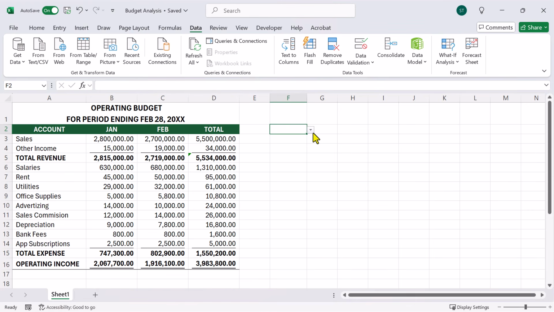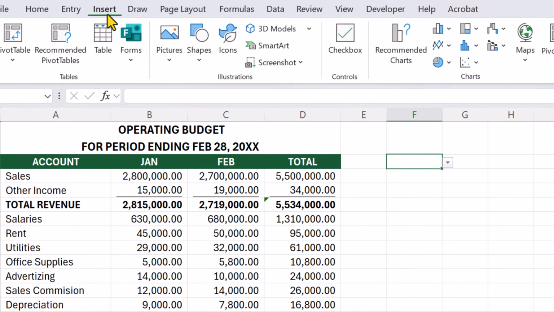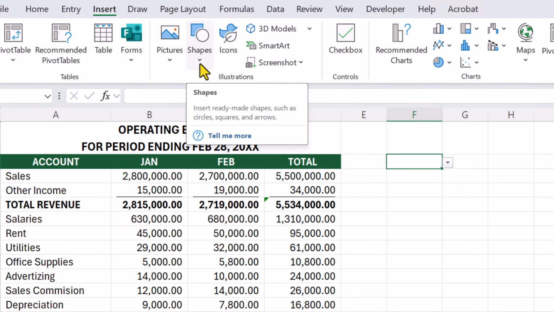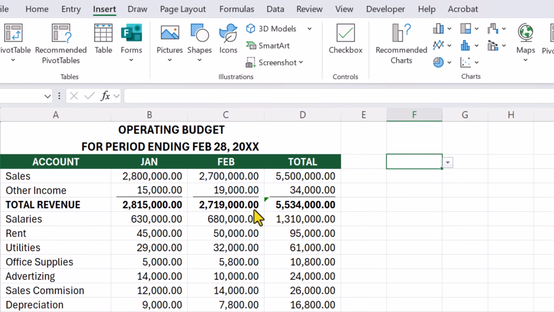On your Excel sheet where your table is located, add a shape that'll be used as a button. To do that, go to the Insert tab in the ribbon and find the Shapes command. Then select a shape. You can select any shape, but the one that has a conventional look of a button is the rectangle with round corners. Select it. Then, drag your mouse anywhere to draw the shape.